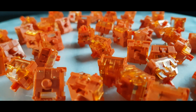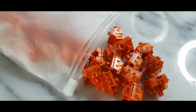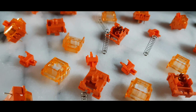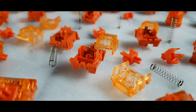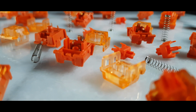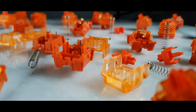Also, before we move on to my opinion and thoughts about the switch, let us first break down the materials that were used on the switch. As usual, it is the same material as the Lavender Purple and the Vintage Whites. We have POM as the material for the stem. We have polycarbonate as the material for the top housing. We have nylon as the material for the bottom housing. And lastly, the spring, which according to the website has a 53-gram actuation force.